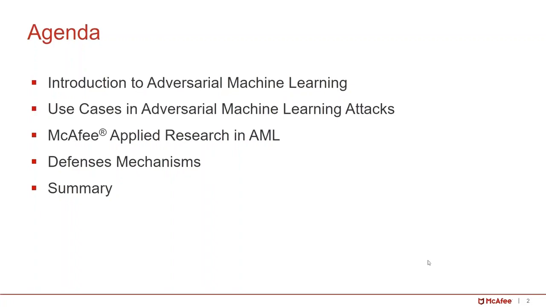So the agenda of this talk includes some basic overview about adversary machine learning. I'll talk about the concept and how security relates to machine learning. Then we will go through some use cases in adversary machine learning attacks. And then I will go through two use cases where we applied adversary machine learning at McAfee, and some defense mechanisms and a summary.